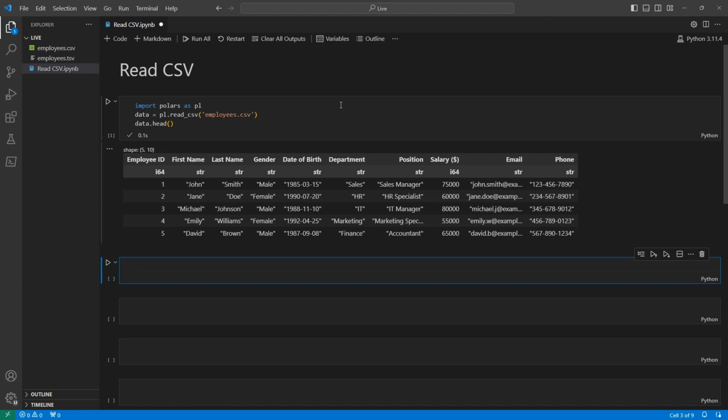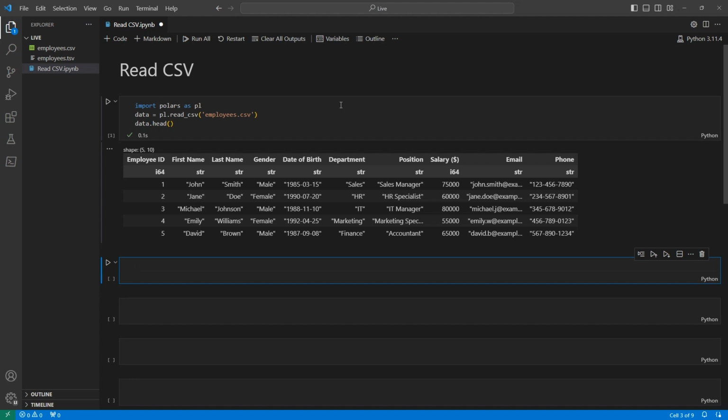That said, we have really only scratched the surface on this function's capabilities. Let's review a few additional arguments now. As a data engineer, you're bound to work with CSV files that both do and don't have column headers in the first row. By default, Polars assumes that headers exist. However, you can tell Polars that the first row of data does not contain column headers using the hasHeaders argument.